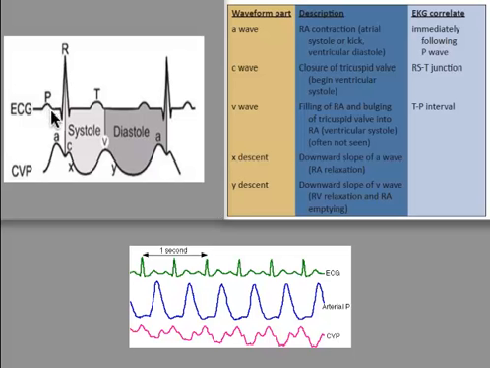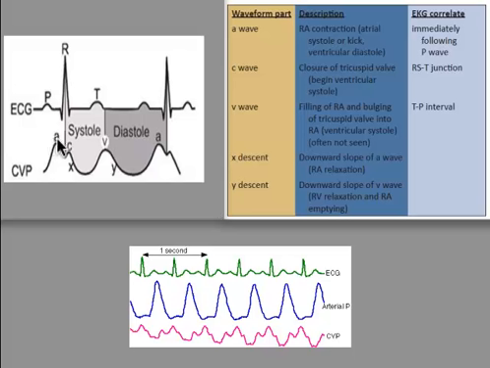You'll notice the P wave, which as you recall is electrical atrial contraction here. So correspondingly on the CVP, you'll notice that the pressure goes up. Now remember, this pressure is a measurement where the superior and inferior vena cava dump into the right atrium. So remember, this is not atrial pressures. These are venous pressures just before the right atrium. So these pressures are going to go up in the A wave as the atria contract.